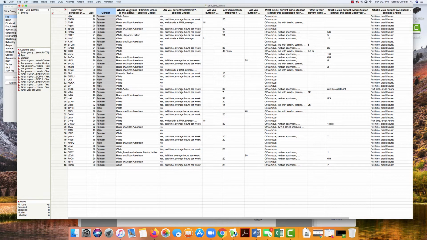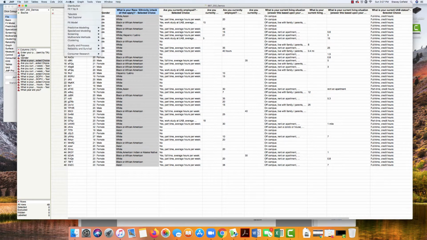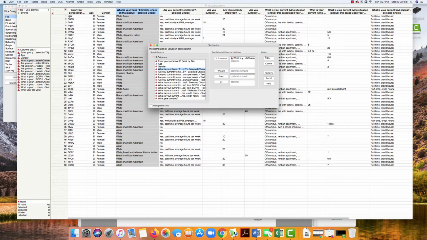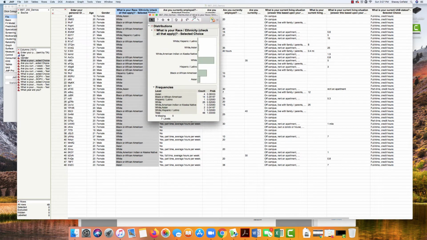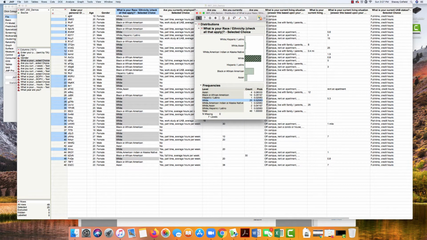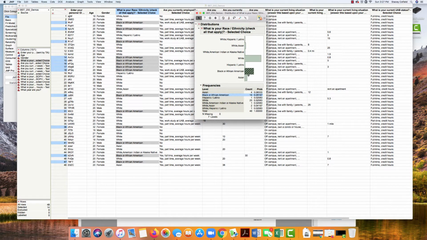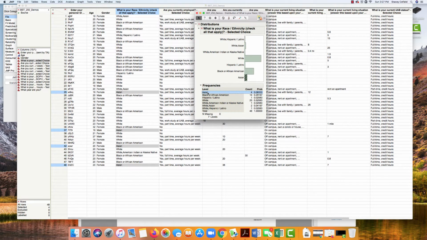Okay, some of the things that we need to pay attention to would be something like the distribution of race and ethnicity. So you can see here that our largest response, about half of our responses, were white, followed by our second largest response of being Black or African American. And then we have 4 who have selected Asian, 1 who's selected Hispanic Latino, and then we have 1, 2, 3, 4 people that have selected white plus something else. So this is where we have to make a decision as a class in terms of what we wanted to do.